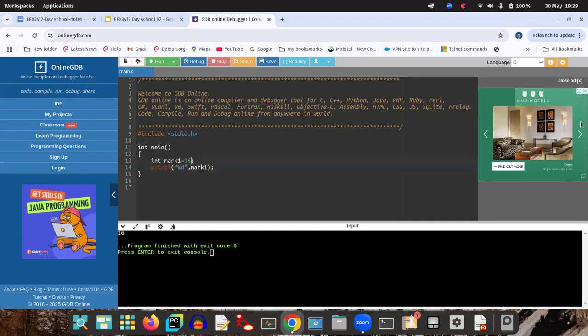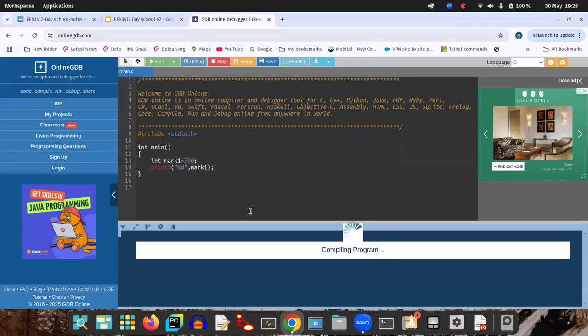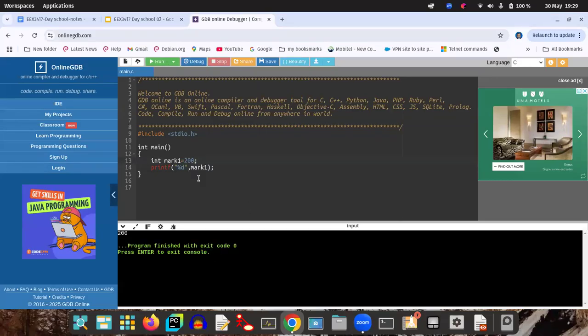Now we can write any value here, 200 like that. Now without entering any value, what will happen? It will print a garbage value. Here this is the garbage value, like that any value.